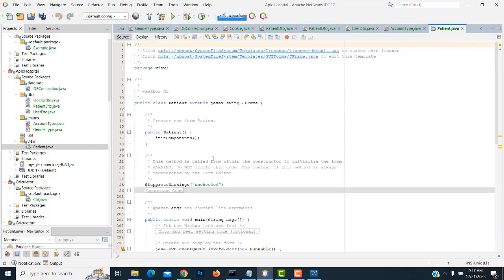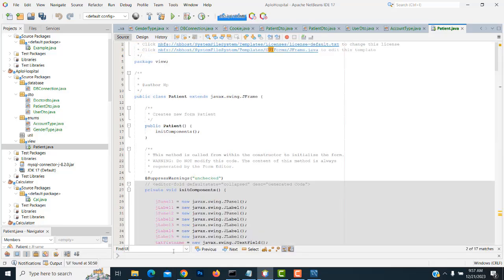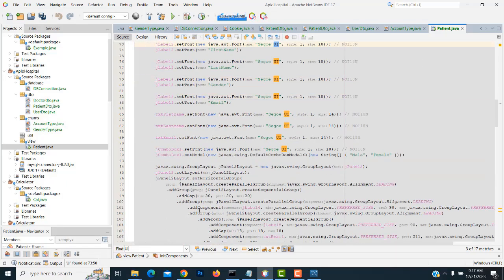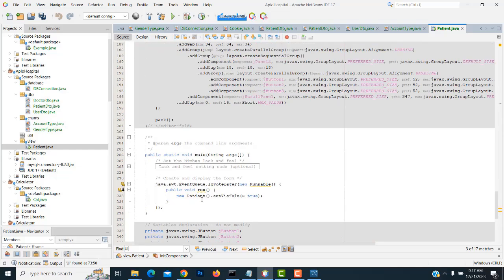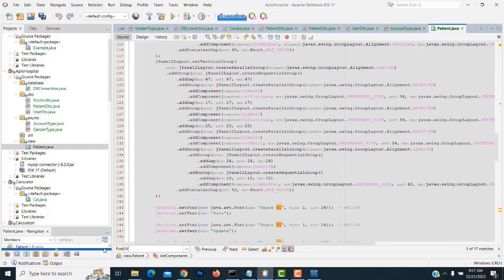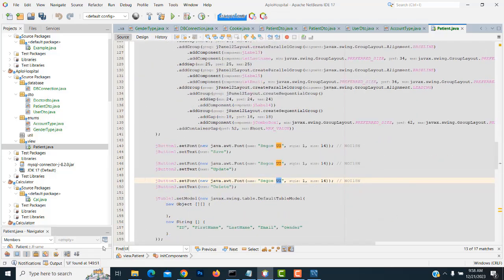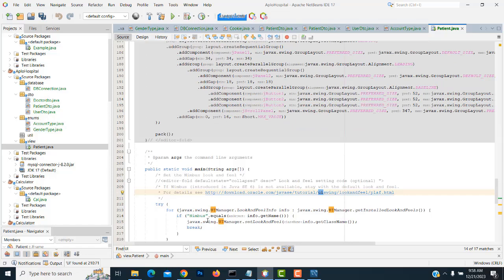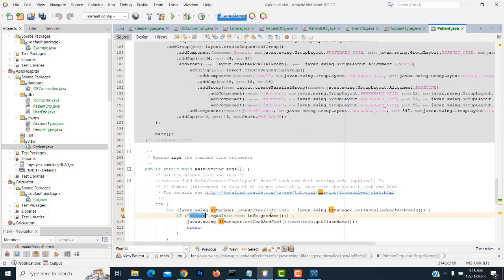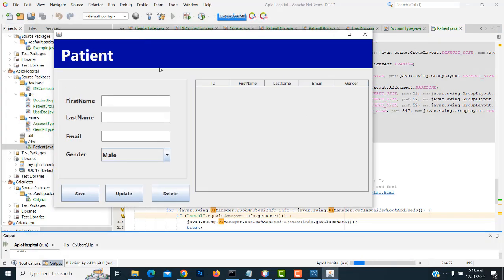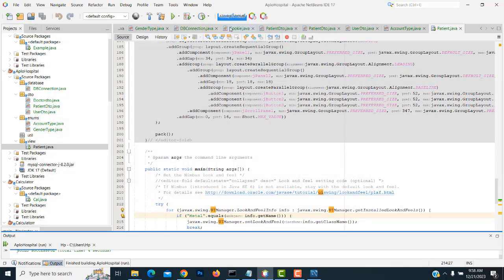Now let's select here. Go to the source. Press Control F, search for UI, and press the enter key. Here you have to find Nimbus and make it Metal. Metal as the UI, you have to select the UI. So Nimbus we have to make it as Metal. Now you can check the look and feel of the application. Here it is, the actual look and feel of the application, but it doesn't display in the correct position.